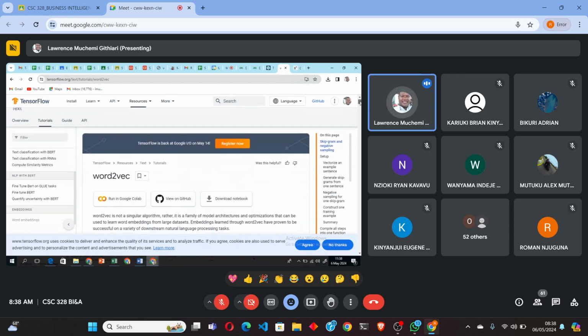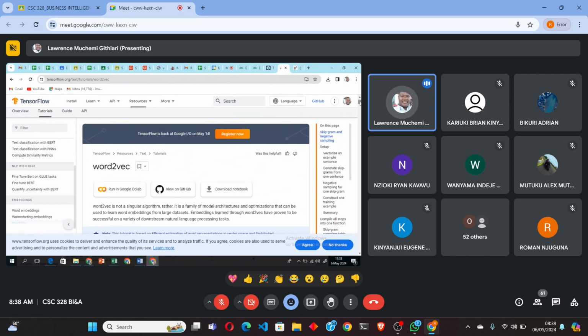And as for those of you who know it, TensorFlow is one of the most commonly used frameworks. And therefore, if you can render your word to vec, which means either you are rendering the skipgram or the CBOW onto the TensorFlow, then you just need to call a code, a library, and it works. So here it says, and by the way, you can even download the notebook. Or you can even run it directly from a Google Colab. Or you can even view the code under the GitHub. So you have all those options.